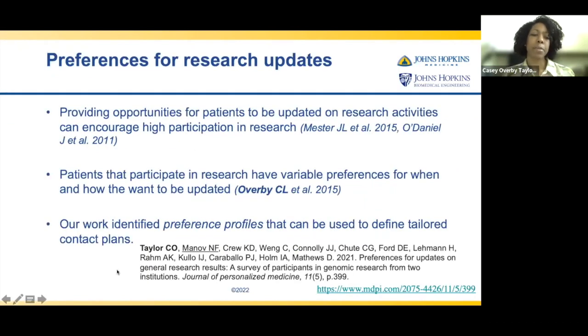And so to provide some motivation, opportunities for patients to be updated on research activities can encourage high participation in research. Also, patients that participate in research have variable preferences when and how they want to be updated. And this is a finding from a study that we did to understand willingness to donate samples to biobank research. And we just found that a good portion of people who said that they weren't willing to participate initially would change their willingness with opportunities to be updated regularly. So it shows that this is something that could potentially lead to more participation in research.